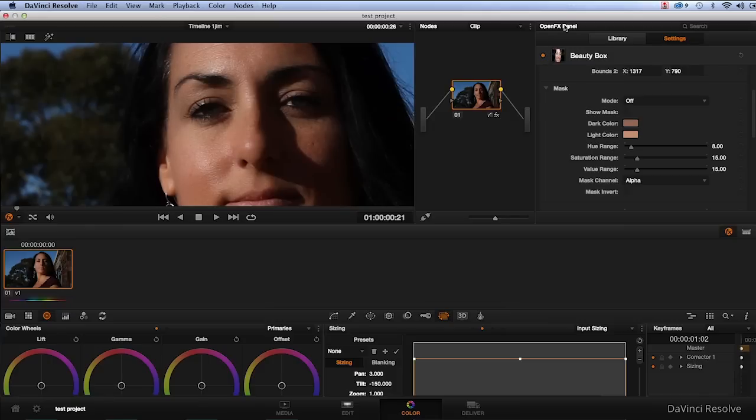Now, it doesn't get rid of everything. We're not trying to airbrush the image completely. What we really strive to do is take the edge off of what HD and 4K are showing us these days. You're seeing so much detail, every last blemish and pore and wrinkle. And Beauty Box is really designed to just take that edge off. You're not going to take someone who's 45 and make her look like she's 20. But you can make her look better than she has on video in about 10 years.